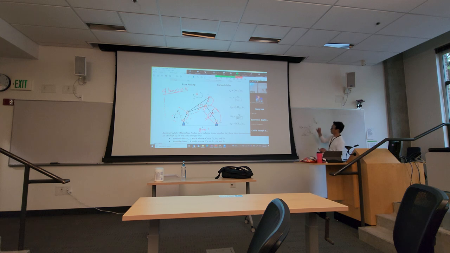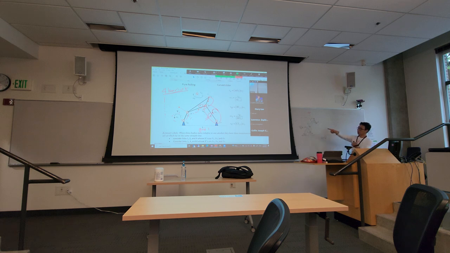Tangent to it. So if you are able to draw a line from the center of your rotation to the point of your interest, I'm going to call this one L2, okay? Then your velocity is always 90 degrees from your position vector. If that is rotating counterclockwise, it is the up direction. If it is clockwise, it is the down direction. So when you are interested in finding a linear velocity of a point in a rigid body like this, subject to pure rotation, it is always 90 degrees from the position vector. Good? So now you found VA. Good? So far so good.